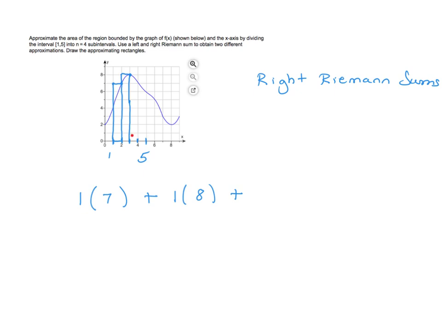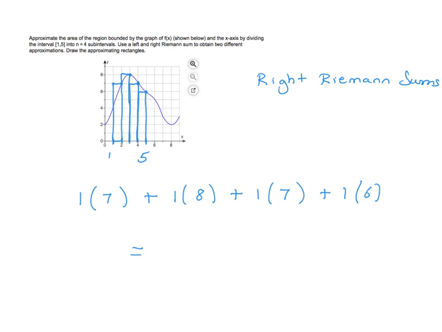For our next subinterval from 3 to 4, again, I'm going to use the right endpoint, which is 4. So I go up to the function, which has a height of 7. I go over and back down. Okay, so the base is still 1, but this time the height is 7. We're almost done because we're at the last subinterval. So we're going to go from 4 to 5, but I'm going to use 5 as my right endpoint. Okay, I go up to the function. It takes on a value of 6, so I go over and down. So the base is 1 and the height is 6.